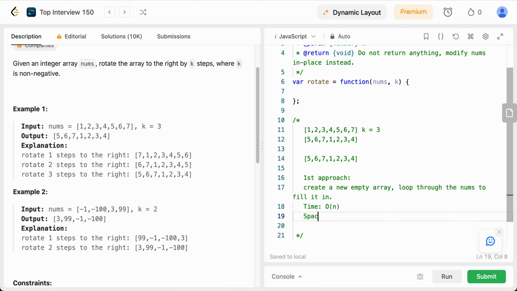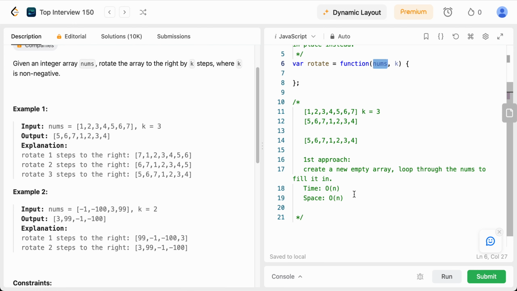And for space, for this solution, it will be big O of n again, because we are taking a new array that's the same size as nums. So this is big O of n, where n is the length of the nums array.